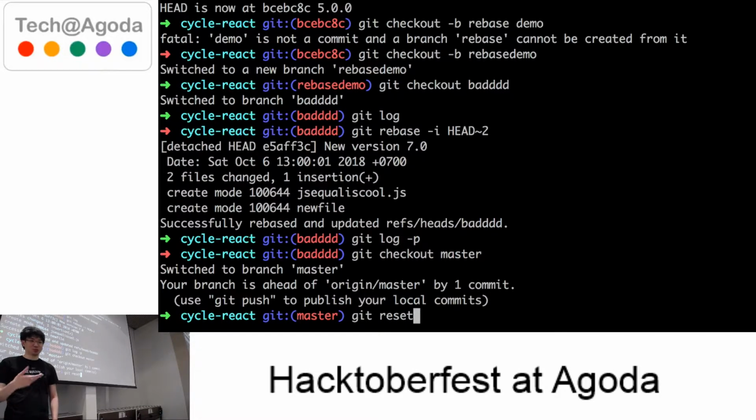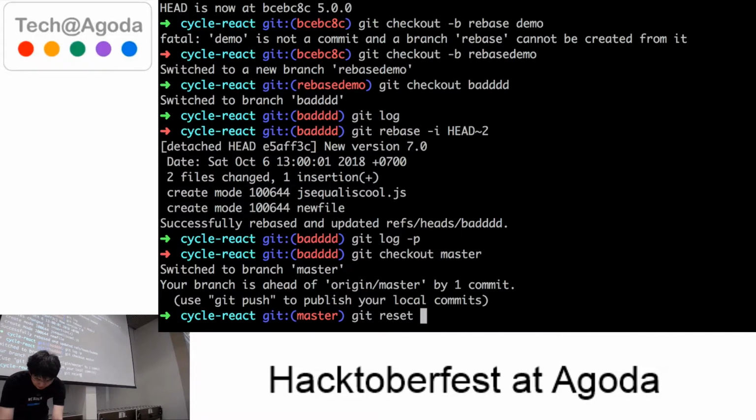Yes, you can do that as well. That's what I was going to say. You can do git reset as well, or you can use git merge squash, something like that.